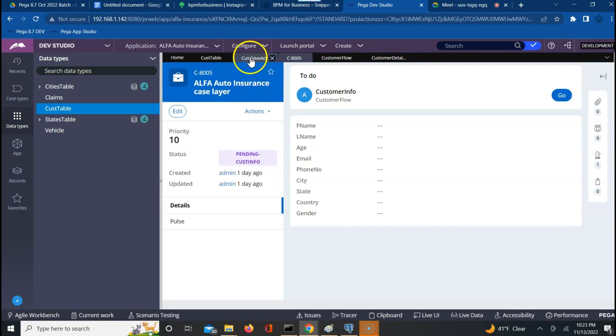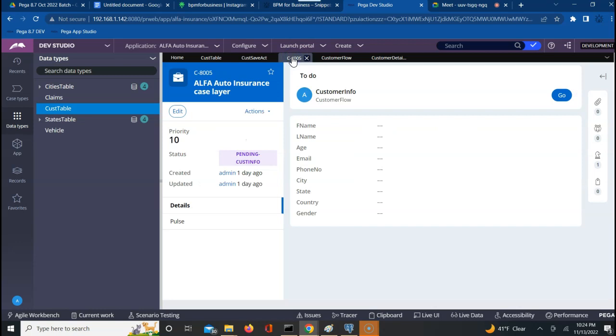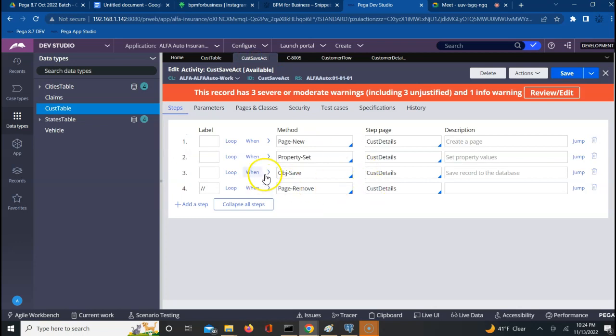Don't worry about that right now. Just understand that using Obj-Save you can save it. There is something called commit, which you have to do when you are not using this activity as part of a transaction. This is a transaction. In this transaction, commit is there by default. That is why you don't have to commit explicitly. Only if you use Obj-Save, it will update it.